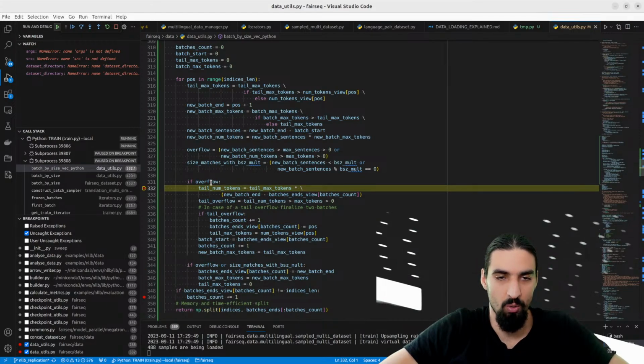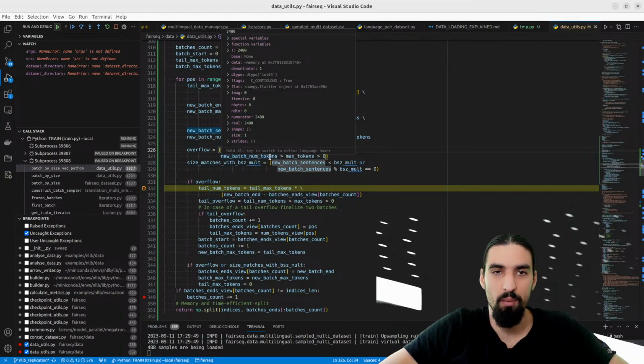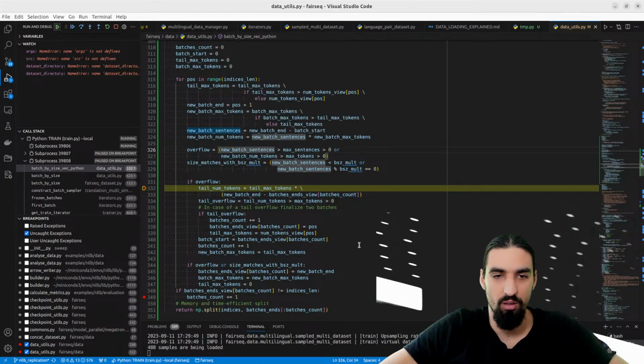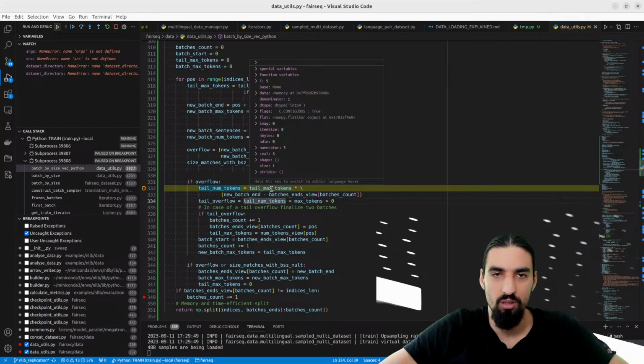Okay, we hit the overflow because we have that many sentences. We picked up 196 sentences, and the number of tokens is above 2048. That's why we have to backtrack. So let's see what they do. Tail max tokens was 5. That's the biggest tail we've seen.